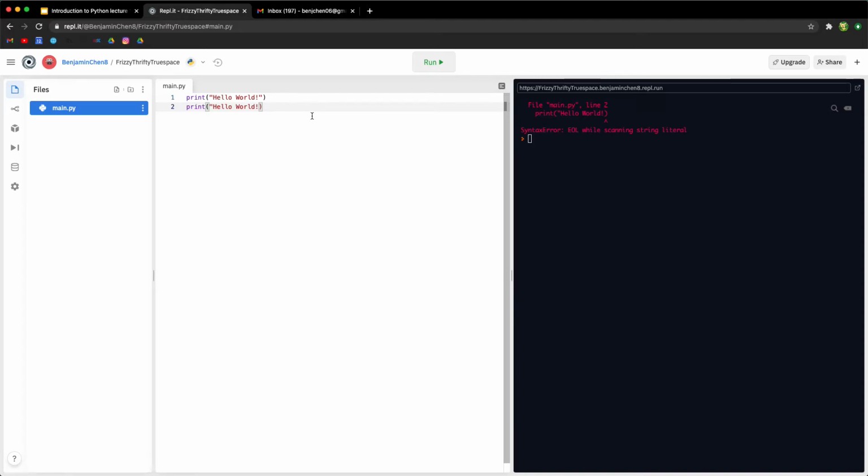So in order to have this work, you have to press closing quotation marks and then also finish off the parentheses. And now, ideally, it should work. And it does. It prints out hello world, no errors, no problems. Everything's happy.